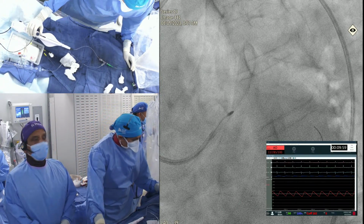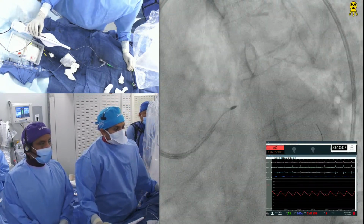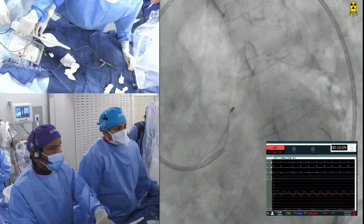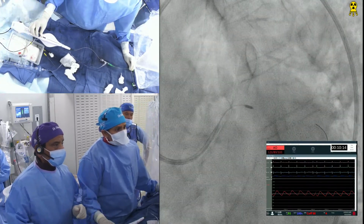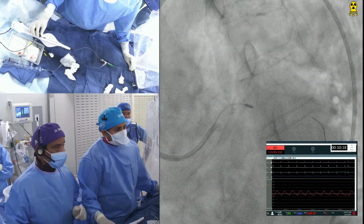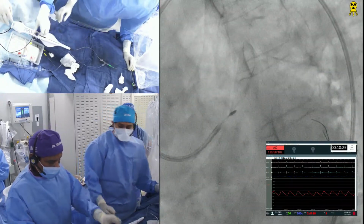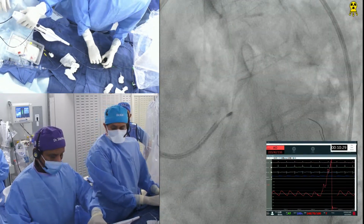Now, if the wire does not go further, I don't think I have enough wire. No, that's okay too. Remember, I say partial ablation. You do a half, a third. Sometimes that's good enough. Can we advance the wire? No, wire is stuck right now. Maybe I'll try again. No, that's what I'm saying. Don't. That's okay. Done? Good. Okay, let's go, you're coming out. So we probably did 70% of the lesion.